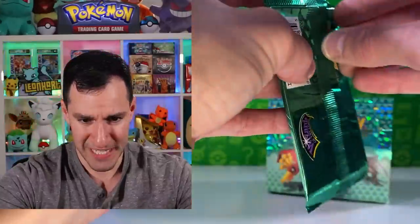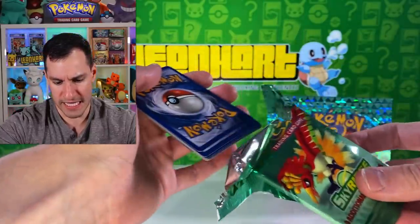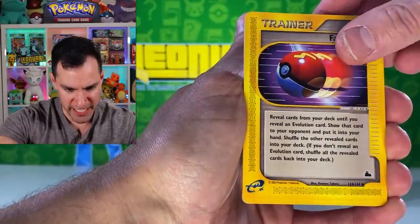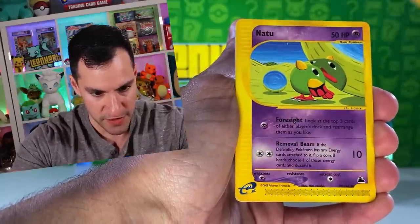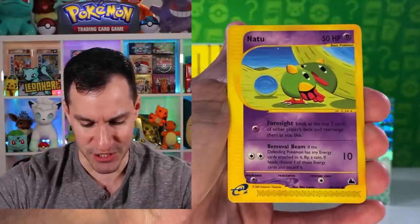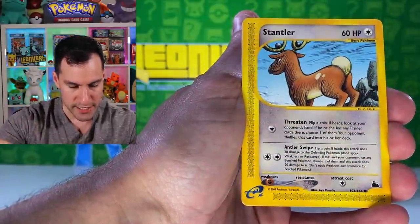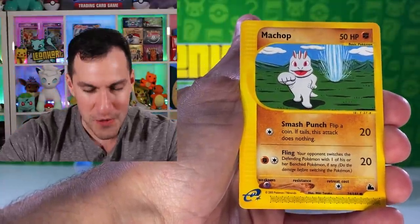Nine additional cards. It has been opened — two cards. Starting off with a Fastball — that's Randy Johnson's favorite card. Mystery Plate. That is a lot to read on a card. Yes! Best card — the opening's over, everybody. Marill! Beautiful card. A Buried Fossil — I haven't seen this card in who knows how long. Very cool.